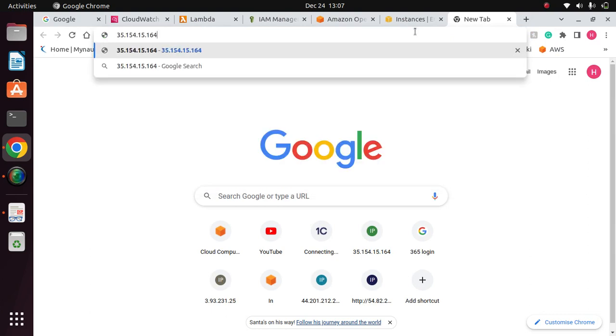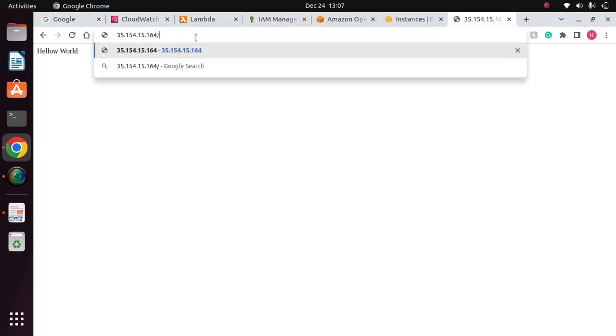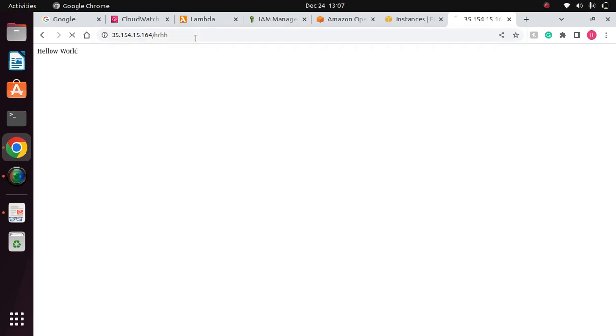If I see here, something is written in HTML format, so I can simply visit the website, a static website. If I write something, it will show that the URL was not found on this server, because this is not the exact address where we can see the web page.